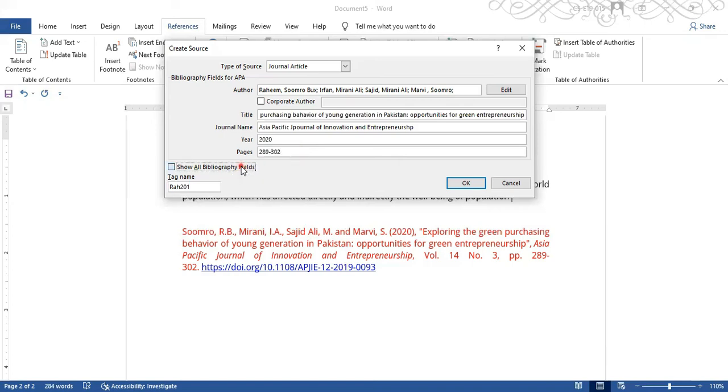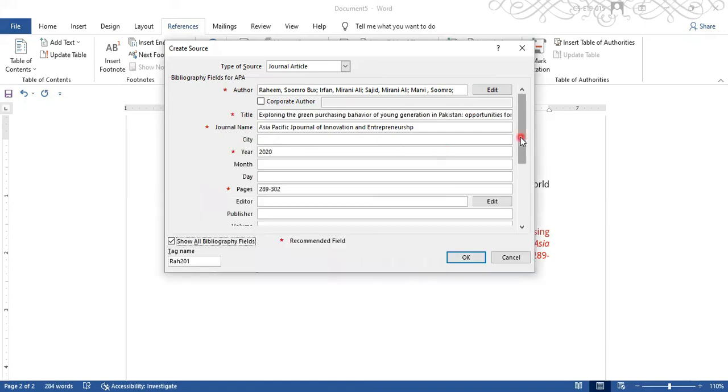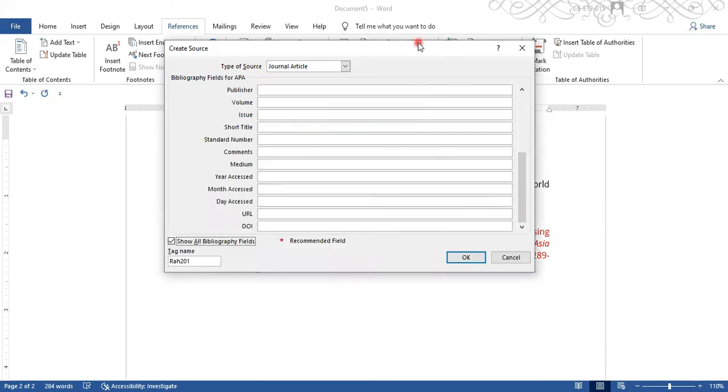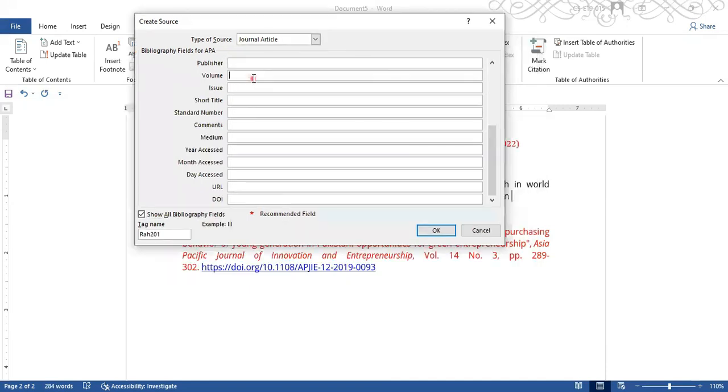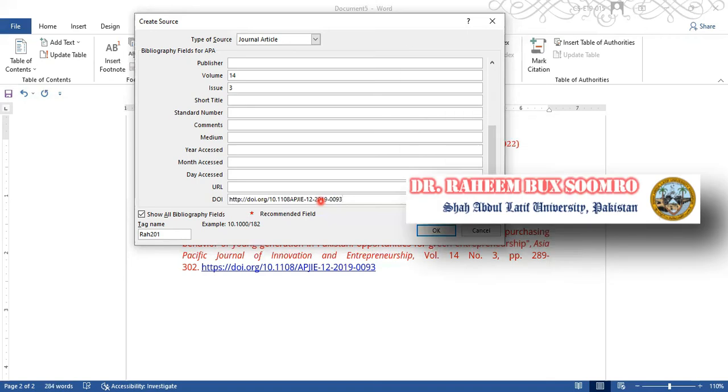We are also required to insert more fields, and then we have to go into the volume: 14 and 3. Volume is 14 and issue is 3. And then we also have to go to the DOI, digital object identifier. So now the same we have right here. Okay, we have also provided the DOI.